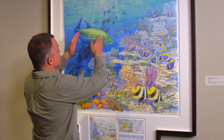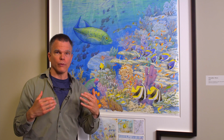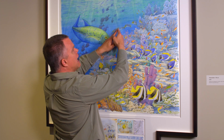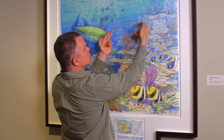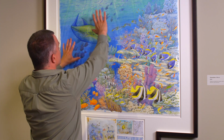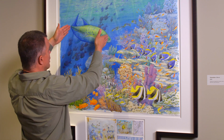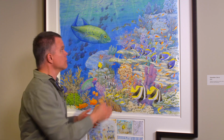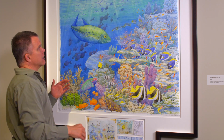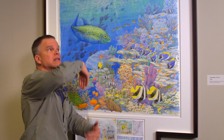If you just were to draw them in profile, all the motion, the swirling energy of the coral reef would be lost. But Tony Foster is intentionally, so here this is swimming towards me, a little bit to the side, a little bit more towards the side, and then these ones turning away from me. So just in this little school of fish, there is this arc of motion. And that's deliberately done in different places with different directions, which makes the energy of this painting just come alive. Even this one fish that's right here in the middle of it, if that were done with the tail flat out like this, it would just be a floating fish there. But by tucking that tail in, you get the sense that this fish is making a sharp turn towards you here. And that just puts all these lines of energy.